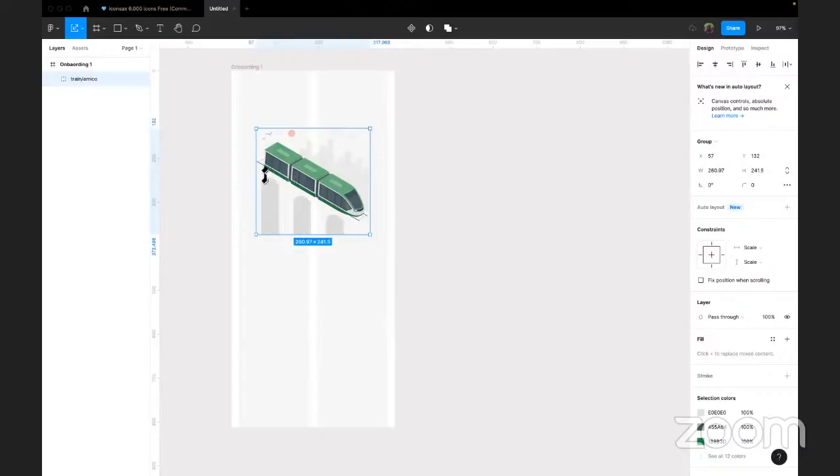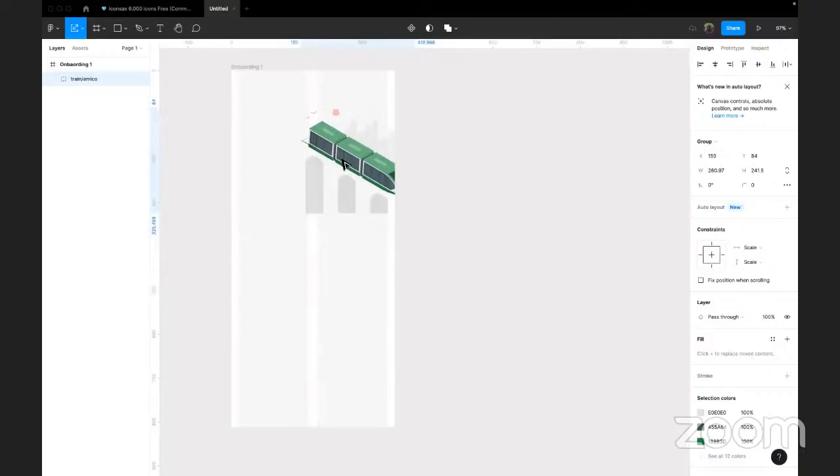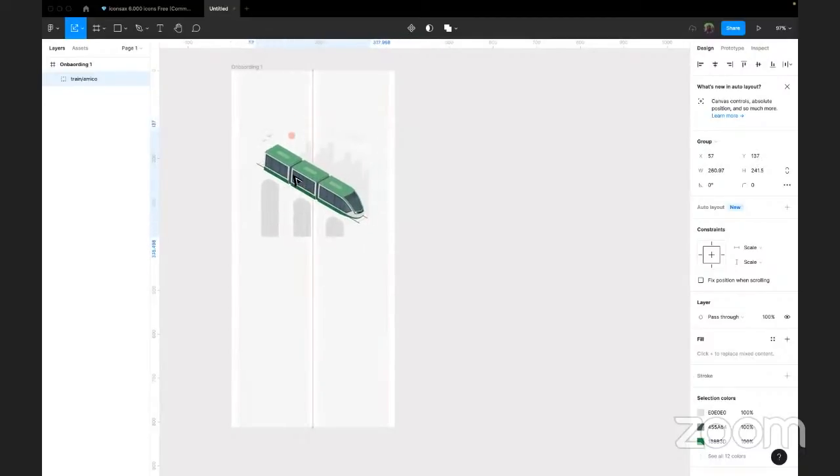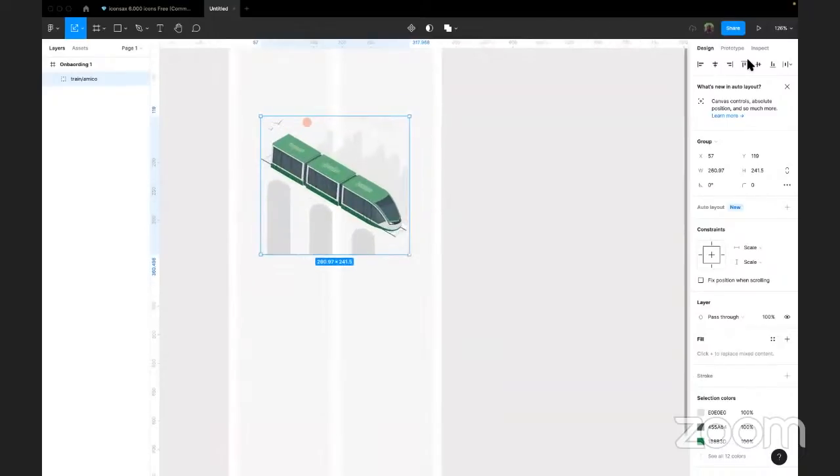Another way I can do it is I can just click and drag. Now you notice as I'm dragging, there are some red lines that are showing. So you can use that to align your elements. So I'm just going to align to the center. So watch what happens. It snaps. Once it gets to the center, it snaps. So that is like an AI thing in Figma. So it's very, very useful. So you can go through that method, or you can just use these icons here.